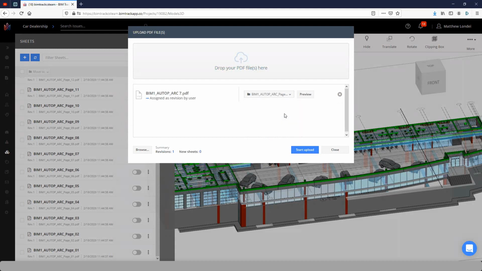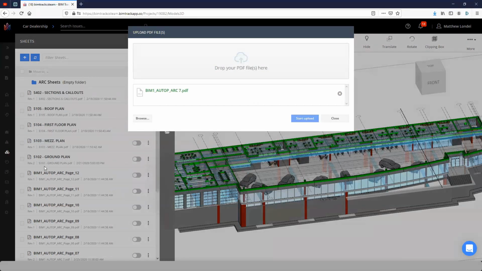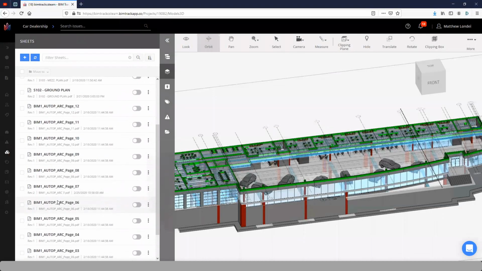Right here, page 7. It is now a revision, so when I start this upload, we'll be looking at revision number 2 of architectural page 7. And we do not need to repeat that scaling process. That remembers the modifications we made, just like that. Perfect, the sheet will come in where it needs to be.